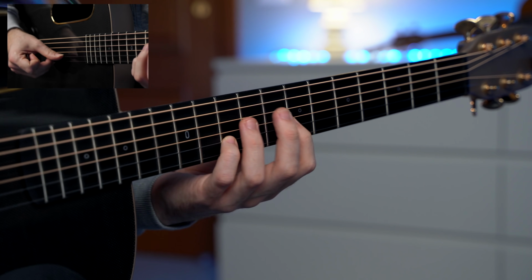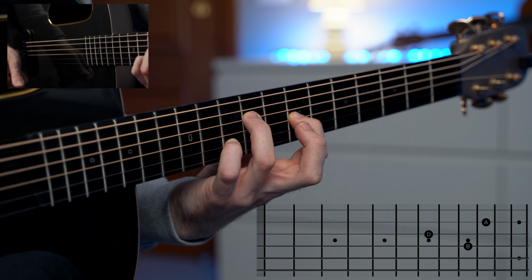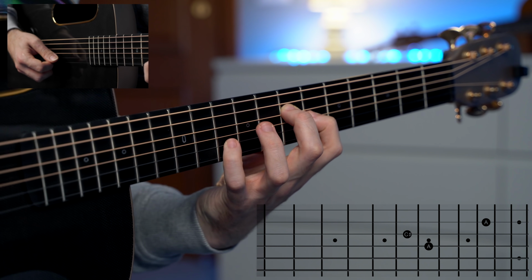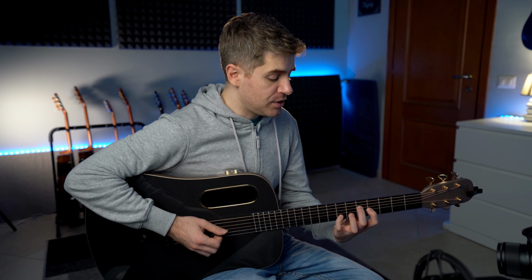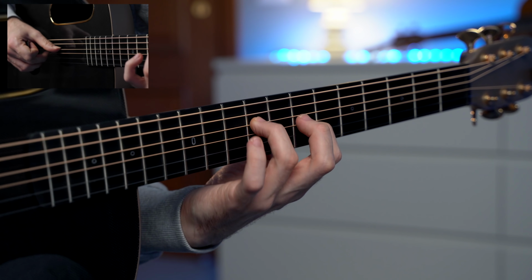Now the second time we play the chords, we're gonna add way more. So we're gonna add the second string for the B minor, the fret number 10, so it's now a B minor 7 chord. For the A major, we're gonna add the A on the second string on the fret 10. And for the G, we're gonna add the F sharp, which makes this chord a beautiful G major 7 chord. So really just familiarize yourself with the chord shapes.